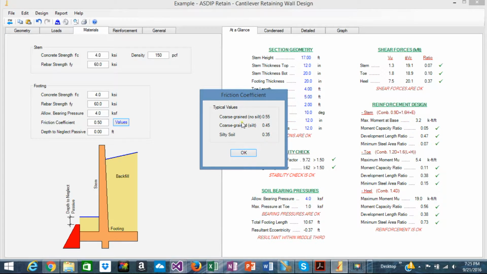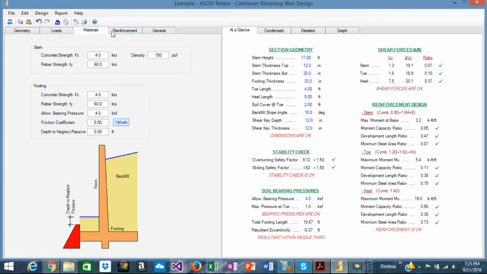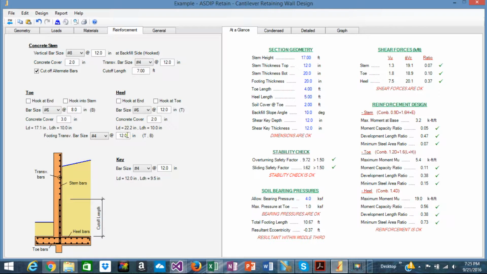Here you would get some typical values of the friction coefficient if necessary. The reinforcement tab includes a series of controls to reflect the reinforcement of the wall. It has been designed to allow the user to specify the reinforcement of the members, so the stem, the toe, the heel, the shear key.